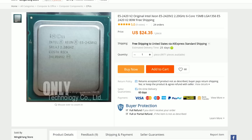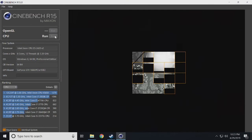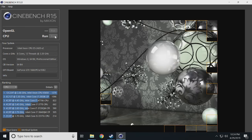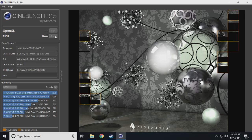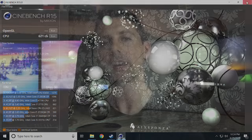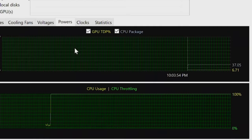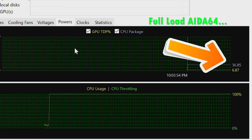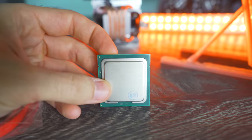At $24, it's going to be very hard to beat this kind of value. I also ran a Cinebench R15 score and got over 600 points, which for $24 is freaking amazing value for money. Another good thing about the low clock speeds with six cores and 12 threads is the low power consumption, and on top of that, a lot of games are coming with DX12 and supporting more cores and threads. Gameplay is very smooth, and coupling it with an RX 570 or GTX 1660 is going to be absolutely fine.